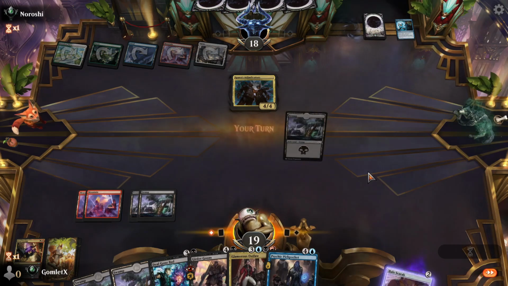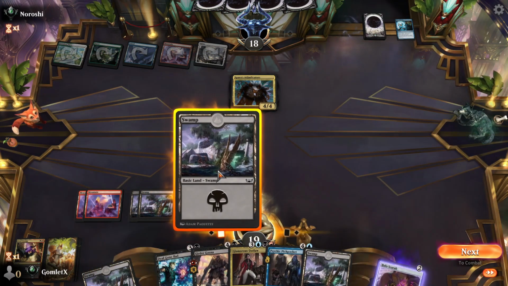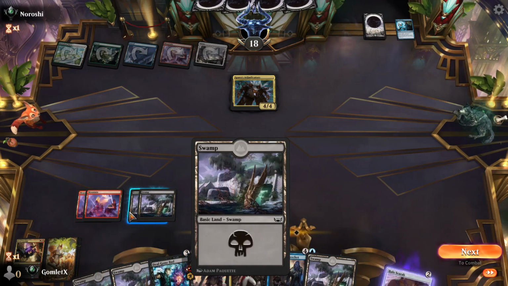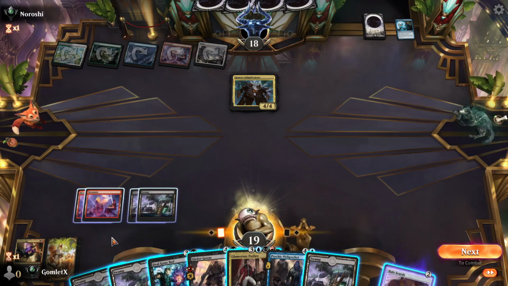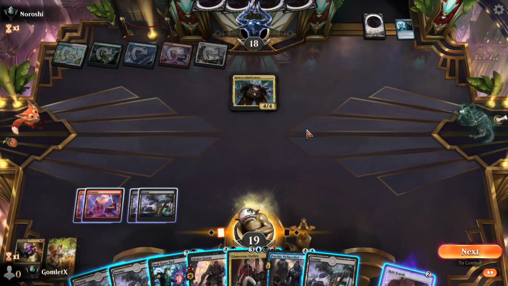Spars Adjudicators just as a 4/4 here, since we don't have anything on board for them to nullify. Could play Psychic Pickpocket, but I don't think there's a good reason to do that, because they'll just recast Adjudicators, get their good effect going. I guess it would be fine. It would be pretty fine here, wouldn't it? I think Girdergoons is still pretty sweet, though.